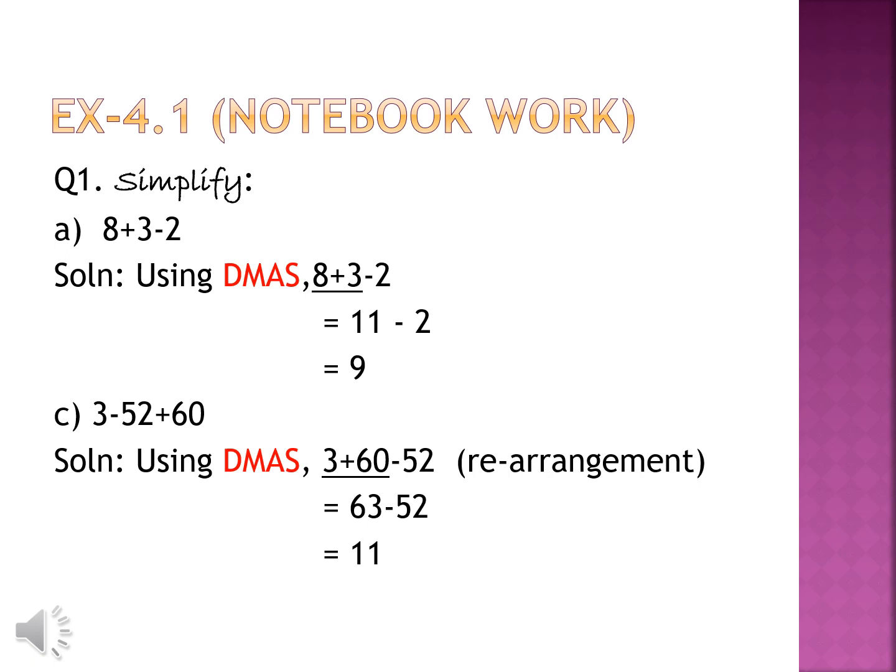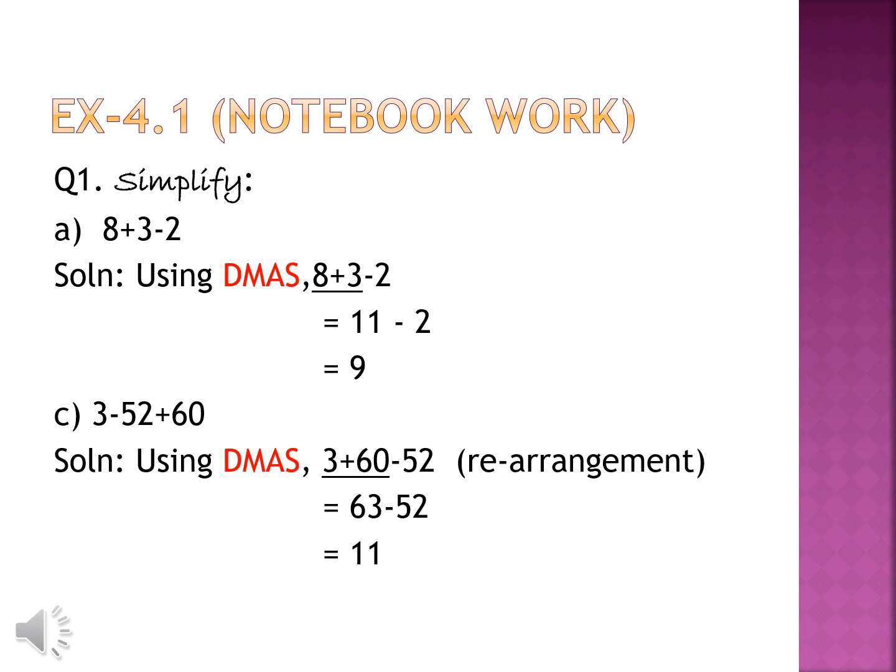So 8 plus 3 minus 2. Here we have addition before subtraction, so this case is okay. This is not wrong. So always underline, like I have underlined 8 plus 3. Always underline the step that you are solving, right? So in the next step, 8 plus 3 is 11 and minus 2 will be written as it is. Then in the next step, 11 minus 2 is 9. So this is how you have to find out the answer.